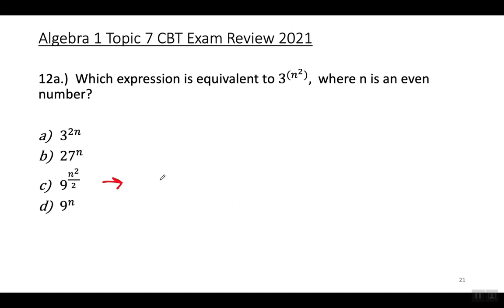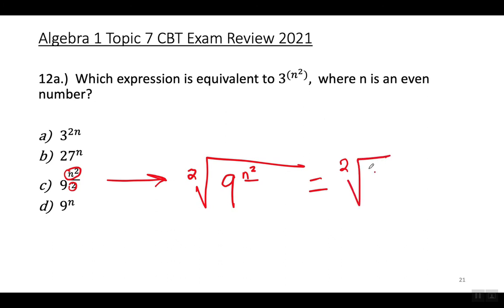If I tilt this to the right, it'll become this. Let me write that nicer. The number right here on the bottom of the fraction, I put it here as the index on the radical sign. And this exponent, I put it right here. Now, remember that I said that the easiest way to do this is to first do this part, the square root of 9, before you do this part.